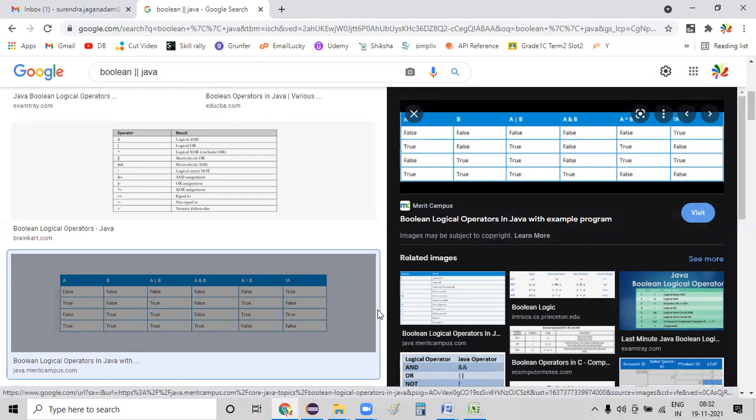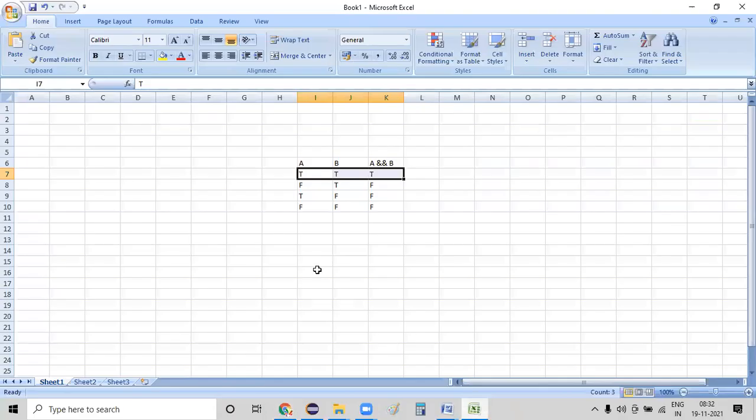So the next point that we need to consider here on top of this one is the OR operation. If any one of these things is true, the outcome for this A or B is true. This is true, this is true, this is true. Only for the last one, both are false, hence the outcome would be false.